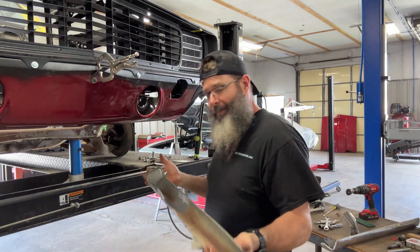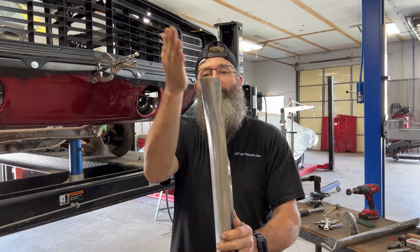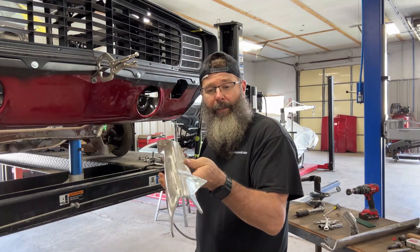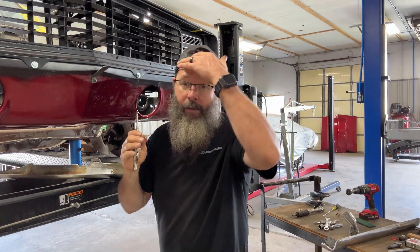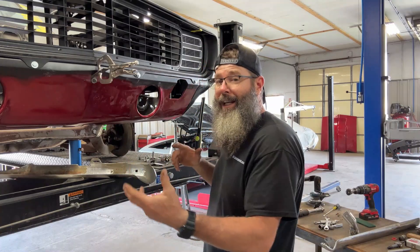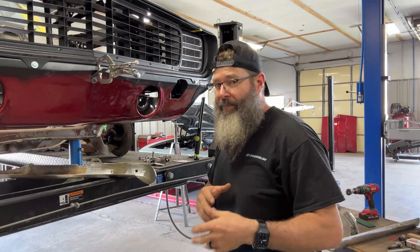Now that I have the brackets cut and I've got this one shaped, the next thing is I'm going to bolt this in and start trimming this down. I will tack it to the inside of this piece of the bumper. I did go ahead and prepped this bumper I was talking about earlier, but when I went to put this thing up there and fit it, I noticed this thing has a really bad bow — it's bowed really bad. I don't know if I'm going to be able to straighten this, so I may have to go find another bumper and cut it in half and use it. The challenges continue. Also, if you're going to put a tab of steel like this on a car with a sharp edge, you might want to mark it with something before you walk into it — that's the safety tip of the day. So I'm going to see if I can find another piece of bumper and try to get it to this point.